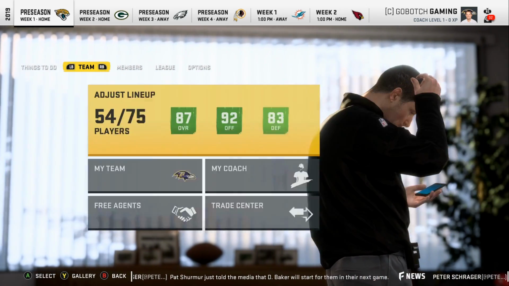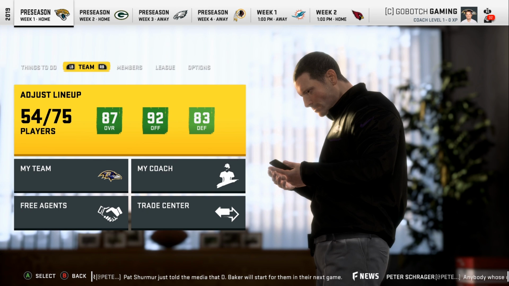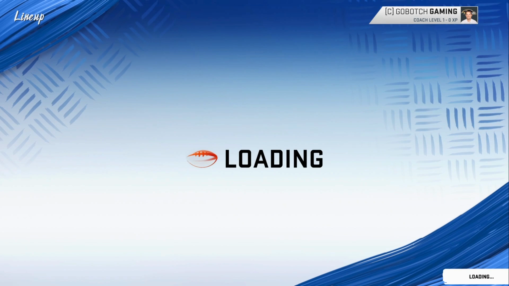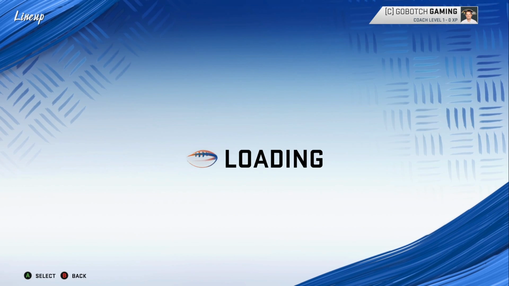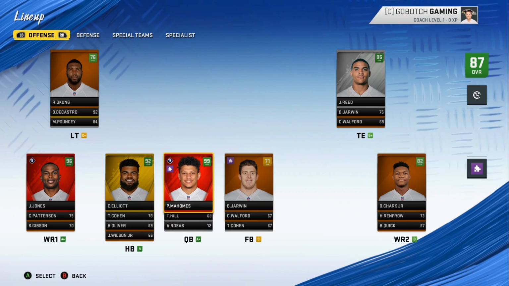So it's not like we look at my team and I'm like, man, I don't like what we have. I love what we have. I mean, looking at the team, we're 87 overall. That is a much higher mark than I anticipated us to be. Let's make sure we generate best lineup. And again, look at that.